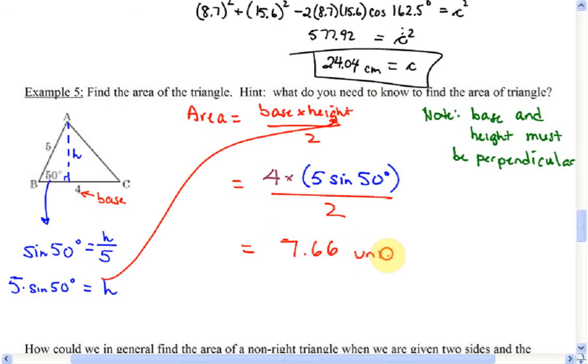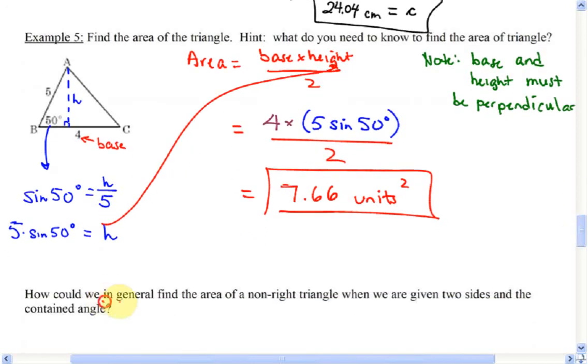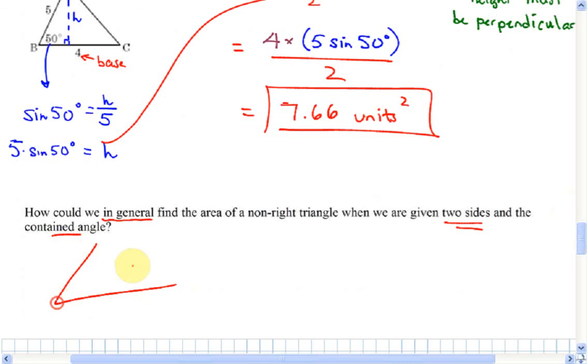Now, you're thinking, why are we doing this, Mr. Lee? Because I actually want to show you a formula for this. Okay? And it's going to be related to this actual example we just did. So underneath, I said, well, how could we, in general, find the area of a non-right triangle, given that you know the two sides and the contained angle. So in a picture, I'm saying this. Okay, draw this picture for me, please. Here's A, B, C. You know the side length of AB. You know the side length of BC. And you know the angle between them. Okay, you know, as in K-N-O-W. No, not no, N-O.